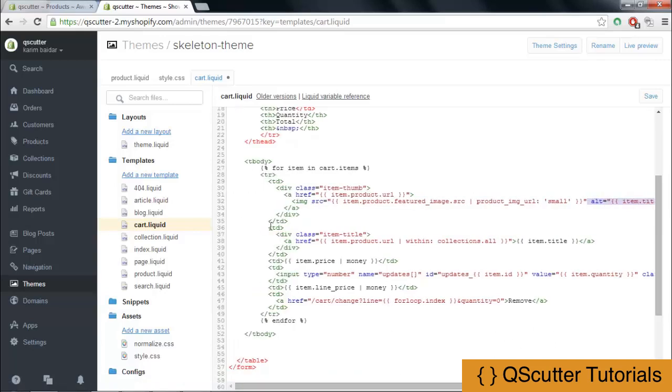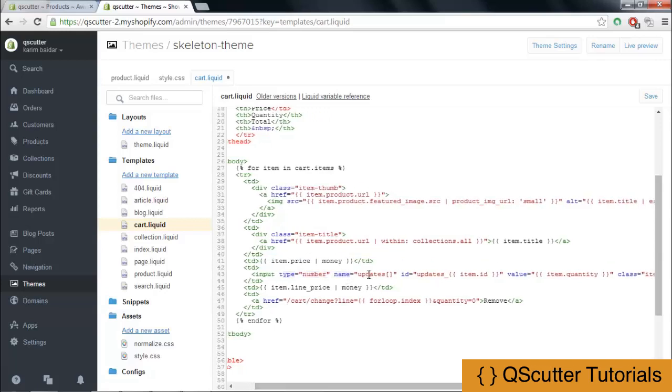And similarly I have provided the item title, as well as the item product URL, the item price, and the item number. And here, as you can see, I have provided the updates array. The updates array is going to update each of the item IDs as well as the element. In here, I have provided the update ID within the output tag, so I have shown the user what the ID of it will be.